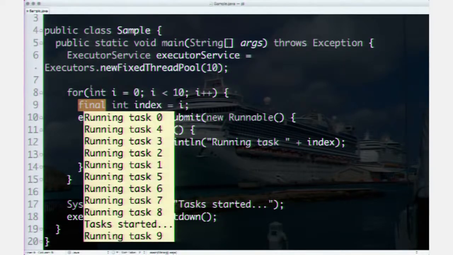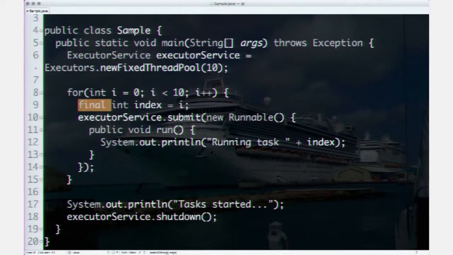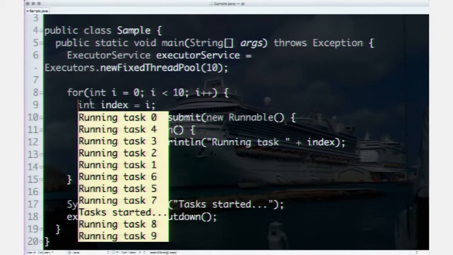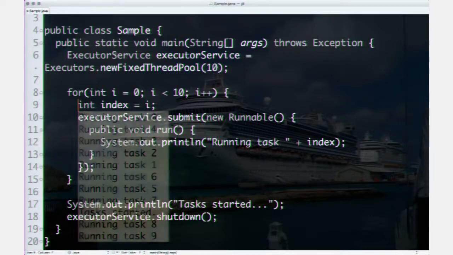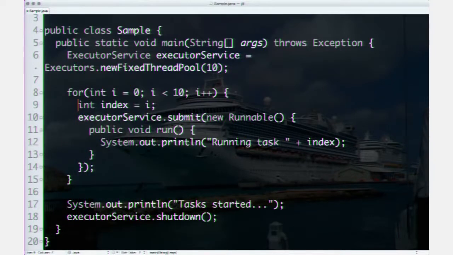This is Java 8. So notice what I'm going to do. I'm going to quietly remove the word final. So I got rid of the word final. I run the code, and notice the code still works. How come I don't have to put the word final? Well, Java 8 says, you and I have been going out for 20 years. I'll trust you just a little bit.